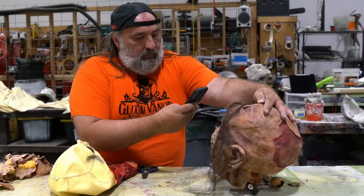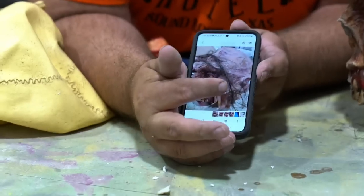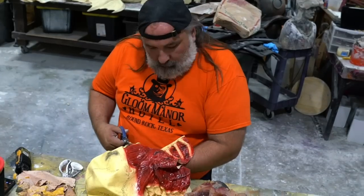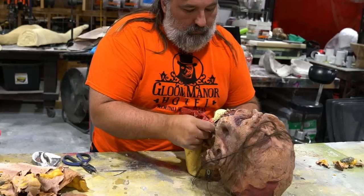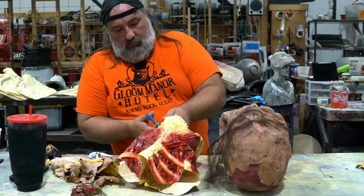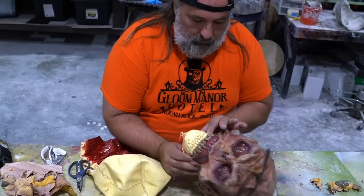These pictures that I'm taking now are paint reference. That way I know how it should look paint-wise. I'm looking at what paint goes where and what colors, so I can match it as best as possible. And you'll notice while I'm cutting this mask up, I'm looking at it and lining it up, making sure that'll work. Those teeth are a little smaller, but not terrible. I think they're within the realm of possibility, so I am using that sucker.